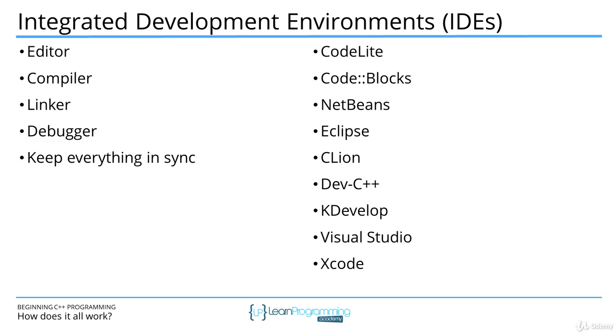CLion is an IDE by JetBrains. This is the company that's created Kotlin, IntelliJ, Android Studio. This is an awesome IDE. This is my IDE of choice, but it's not free. It's actually quite expensive. But there's a download available that gives you a 30-day trial, and you can try it out and see if you like it.